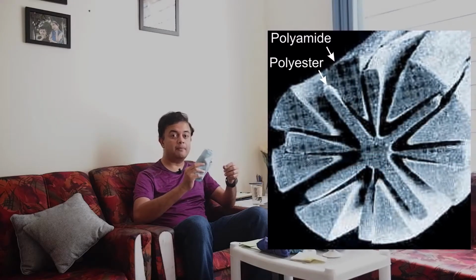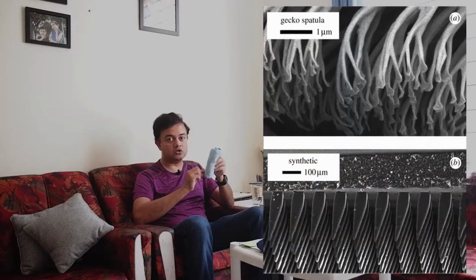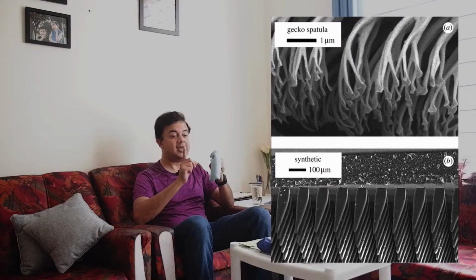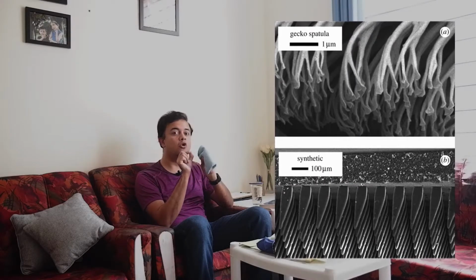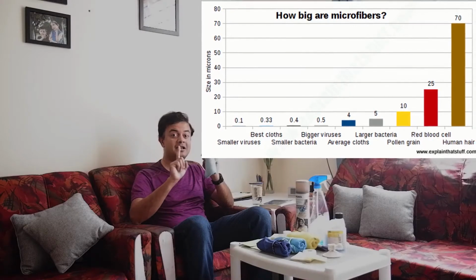Instead of cotton, what am I using to clean my household stuff? It is this, friends. This is nothing but microfiber cloths. As you know, microfiber cloths make use of van der Waals forces to clean any surfaces. Usually microfiber cloths like this are made of 50% polyester and 50% polyamide. And if you look carefully under the microscope, you will see that these also have tiny bristles like the gecko, you know, the setae. These also have extremely small and minute fibers. The fiber diameter is approximately 300 nanometers. Of course, not as good as the gecko's feet.